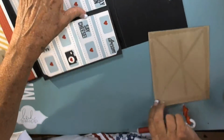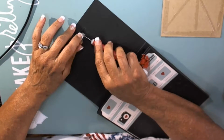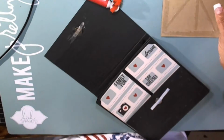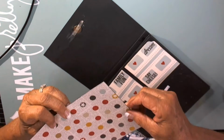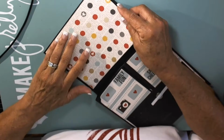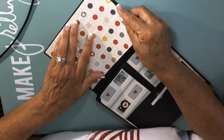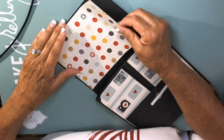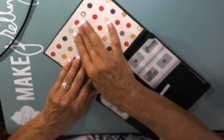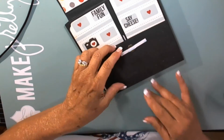Okay, this is my inside flap. Your measurements are going to be pretty much the same on all of them, so it's a little easier to cut once you kind of get in the groove of that. There's that. Press around your magnet. And then we're going to do the same thing here.